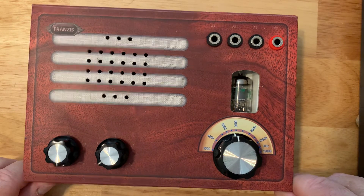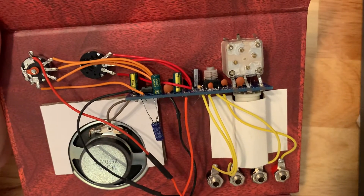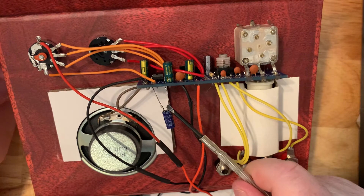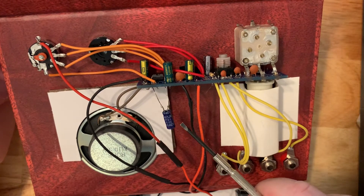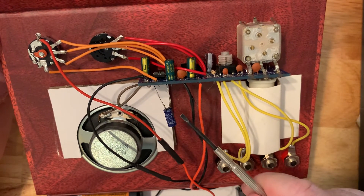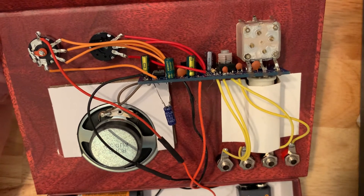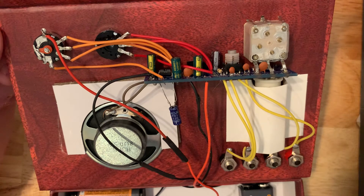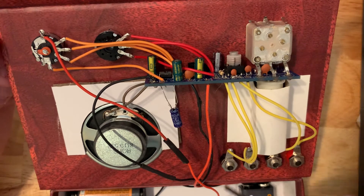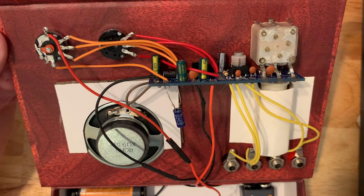It's pretty simple and pretty inexpensive. This is the inside of the radio, which you've seen before, and the modification involves adding a component right here — this is a small capacitor. This capacitor is 10 microfarads, and he recommended a 25-volt capacitor. This is actually a capacitor I salvaged from an old kit, and it's a 10 microfarad 50-volt capacitor.